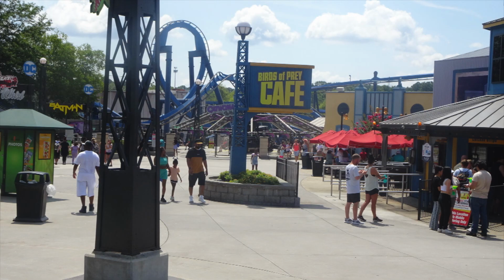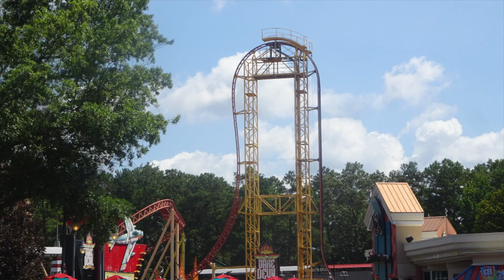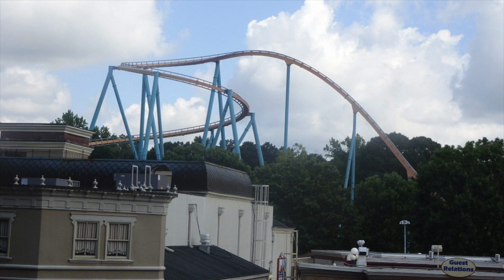Which again, it took a bit of time. You're talking maybe half an hour, 45 minutes to sort out both things, which was a bit of a pain. But needless to say, eventually we did get it sorted. And I will be honest, the people in the actual Fast Pass Centre were pretty helpful. So no huge warning flags or anything for that.